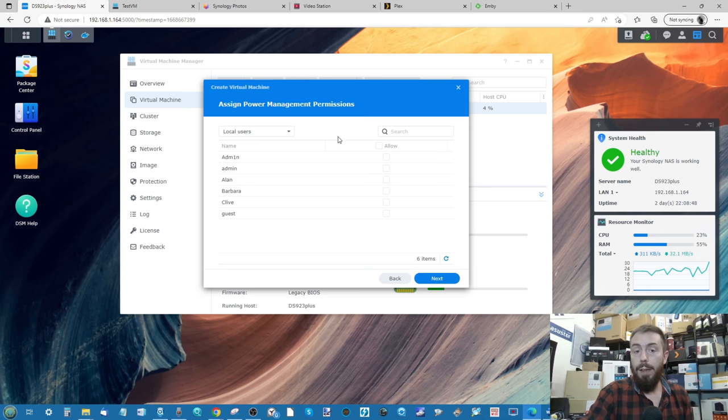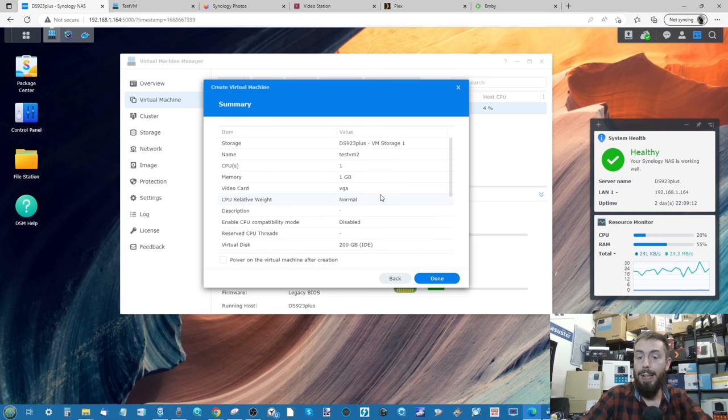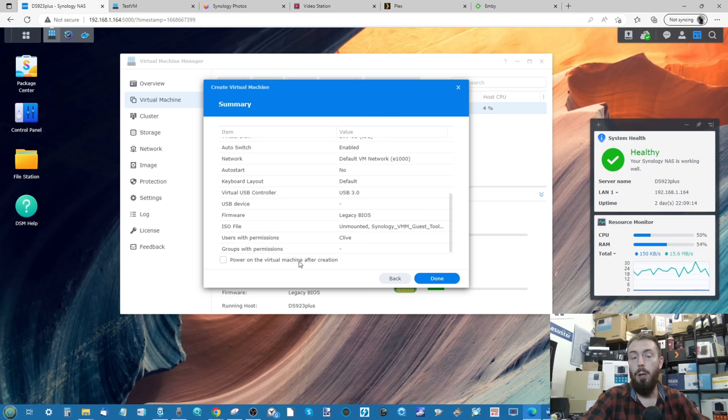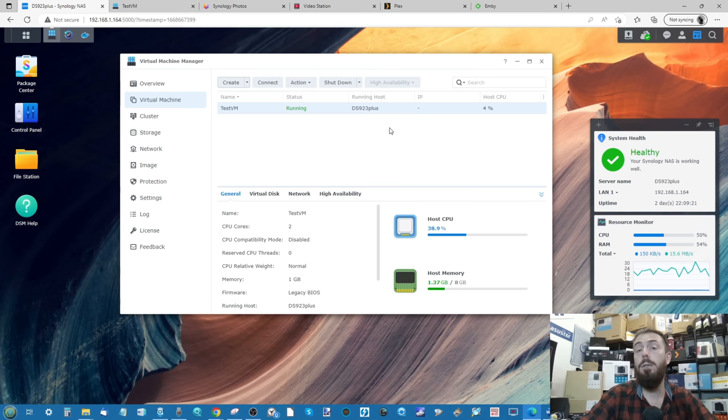And again, if we don't pick the ISO, we can go ahead and just run it on standard command line, which is not useful if you're not going to put an image in there to boot from. But again, if you're using a USB drive with an image on it, you can still access it if you assign the USB to the VM. And again, you can say which groups or users can access the VM. So again, we'll use our lovely friend Clive we created earlier on. And that's it. You can create it and choose whether to power it on. I'm not going to power it on here because obviously the resources were already getting eaten up by our existing VM. But that's how easy it is to assign a VM on there.